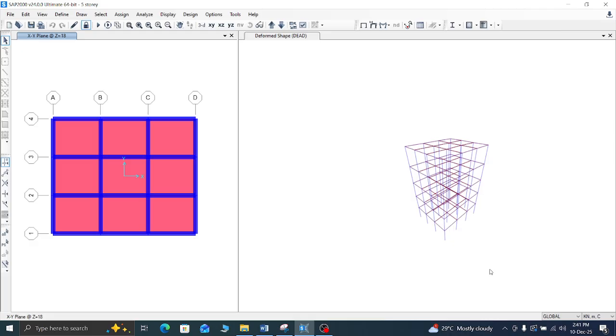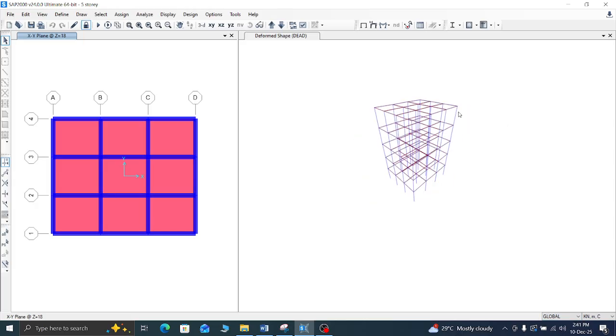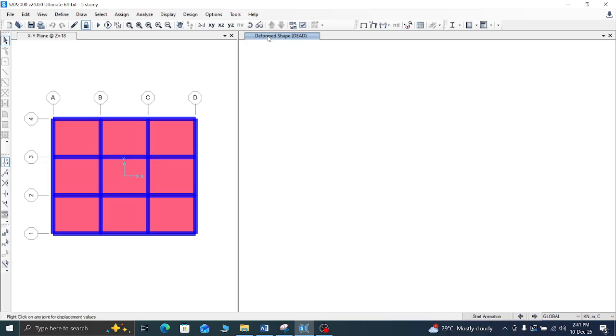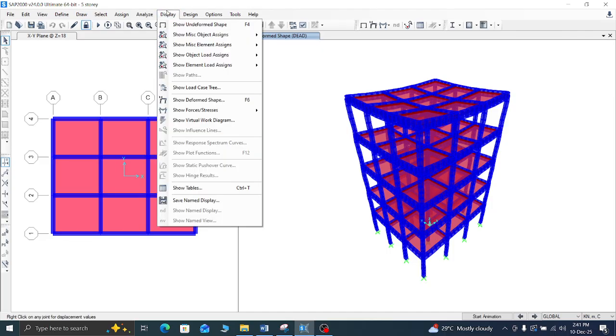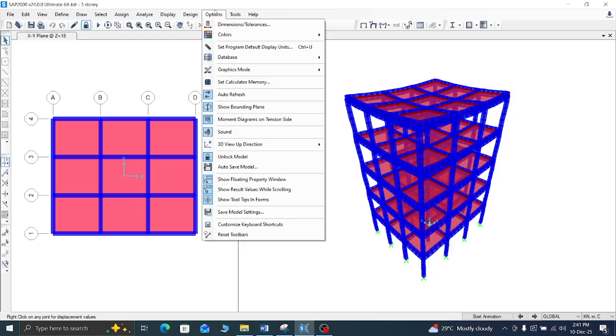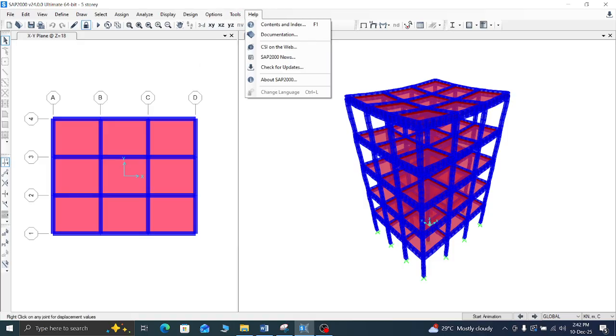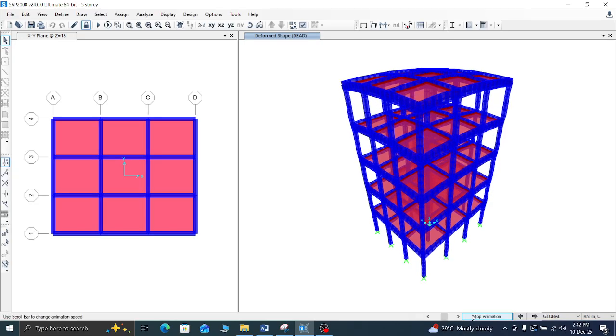Then we can see the animation as well. Events, right?